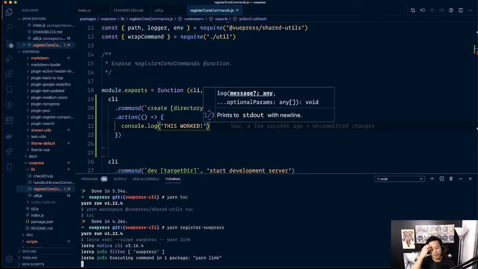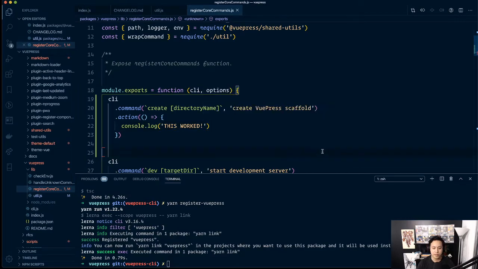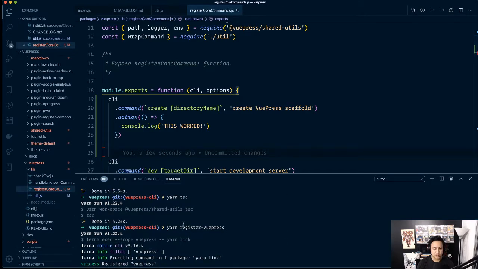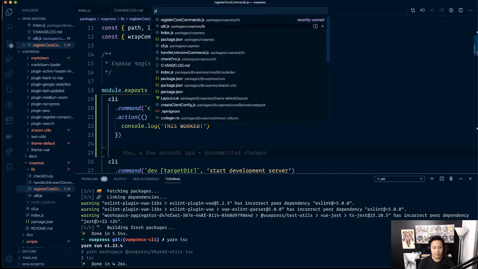So this is basically assuming you're familiar with how to get started with VuePress development. Mostly, unless you're working on the core code, it's probably not something you'll do. But in the future, I do plan on releasing guided tutorials so that those who want to work on the core repository have an easier time getting started, because I know it wasn't the easiest for me. A lot of these things were not only not intuitive, but they assumed a lot of knowledge. So at a high level, just so you understand, yarn tsc here, nothing magical about that.